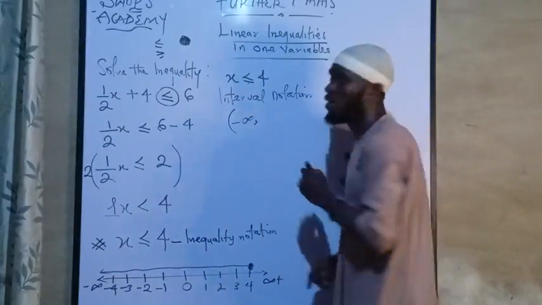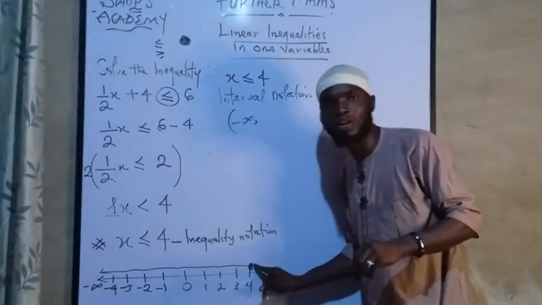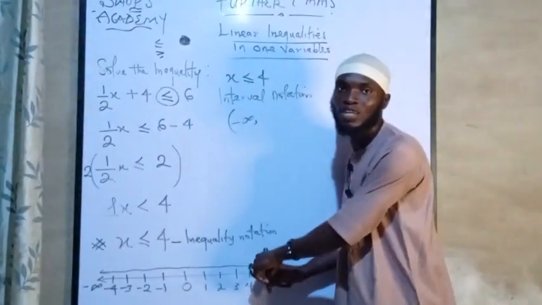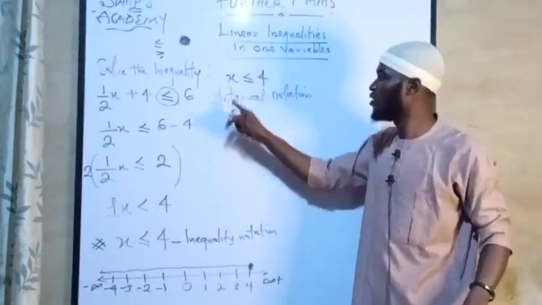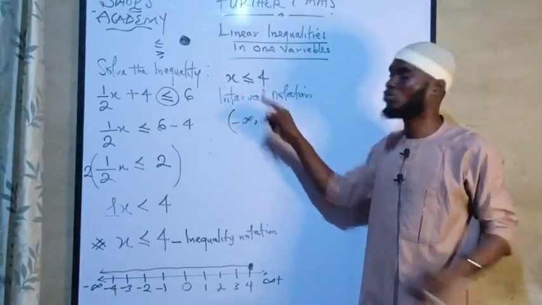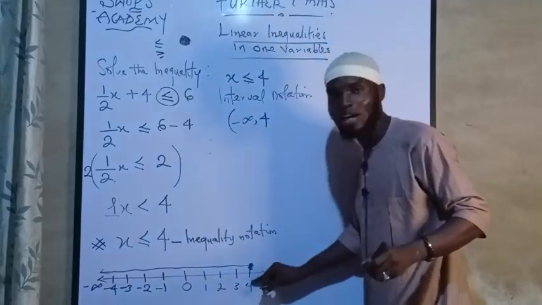Yeah, and you put a comma here. The next thing, go to this. Where is the end point of the arrow here? The end point is 4. And the 4, is it part of the answer? Yeah, it's part of the answer since it is shaded. And it is having less than or equal to, greater than or equal to, the 4 is included. When you are putting a comma like this, you write 4, which is the end point here.